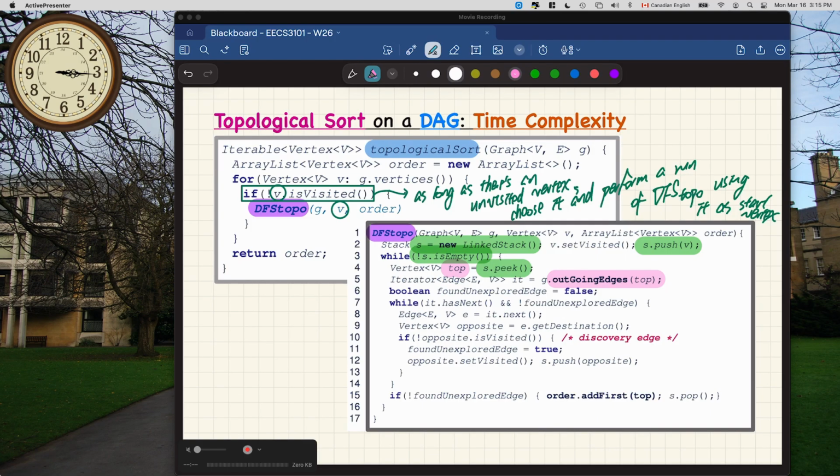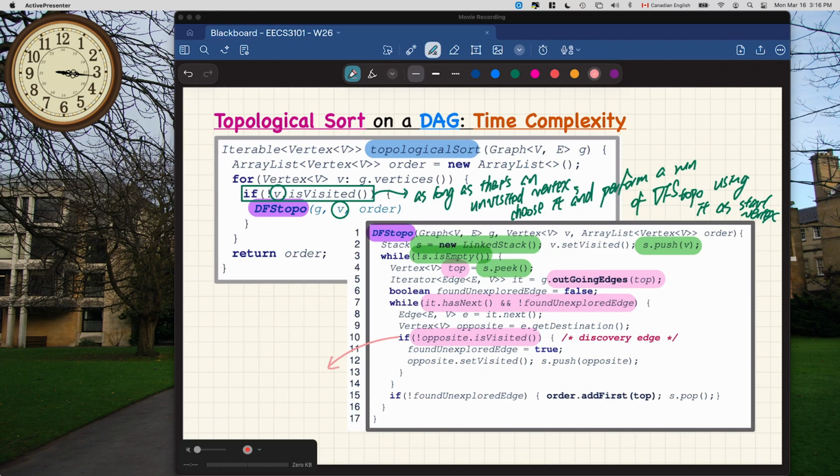They're like incident edges, really. I want to reach out as far as I can. As long as we have more edges that can lead us to something unvisited, we should keep going. I'll draw a little visualization for you, but that's something you can also see from the code itself.